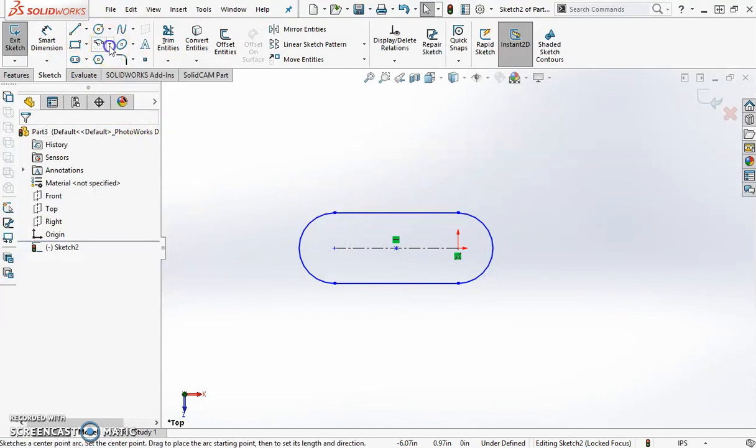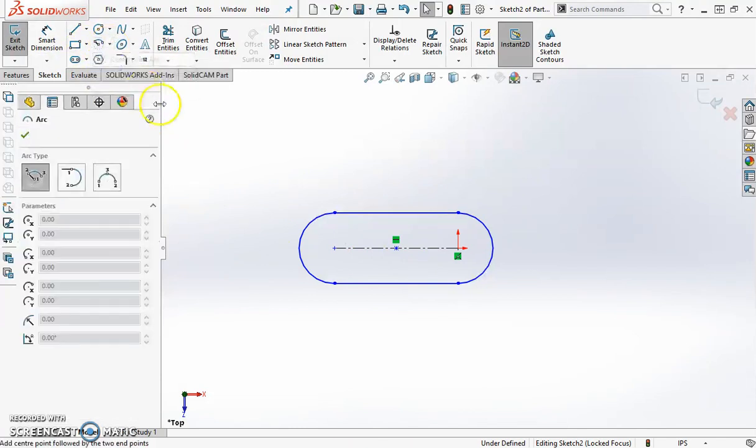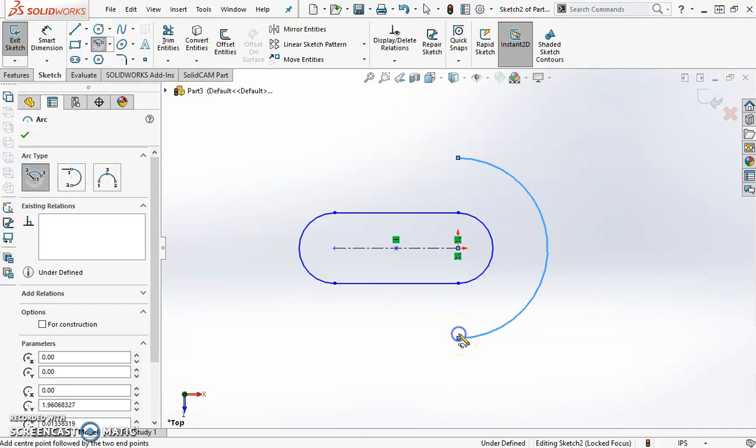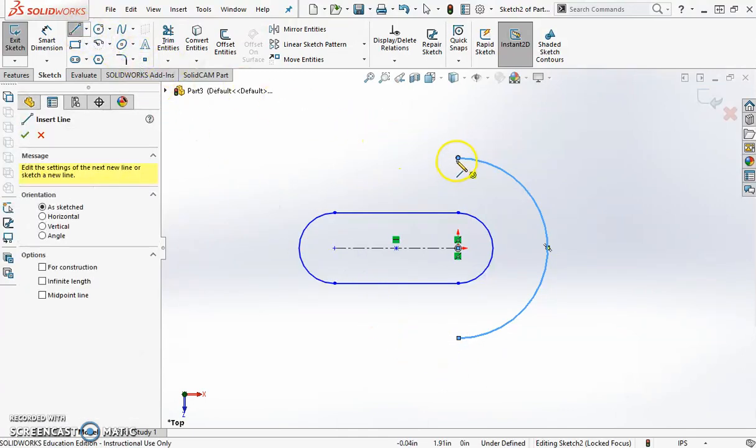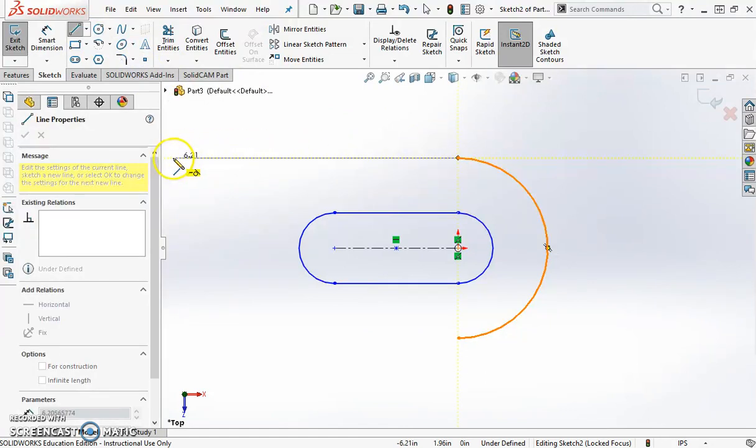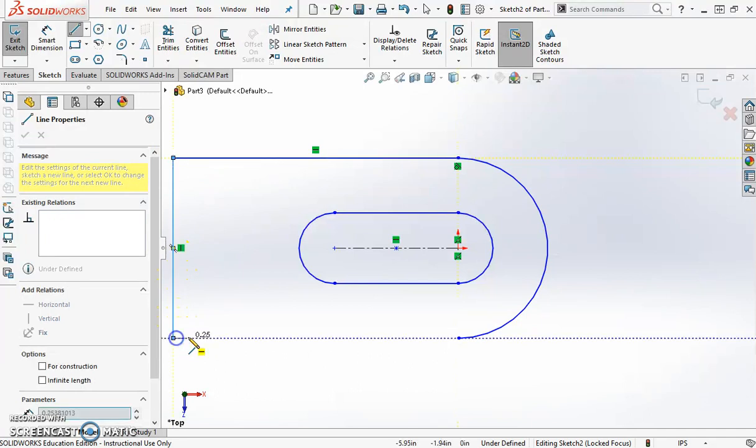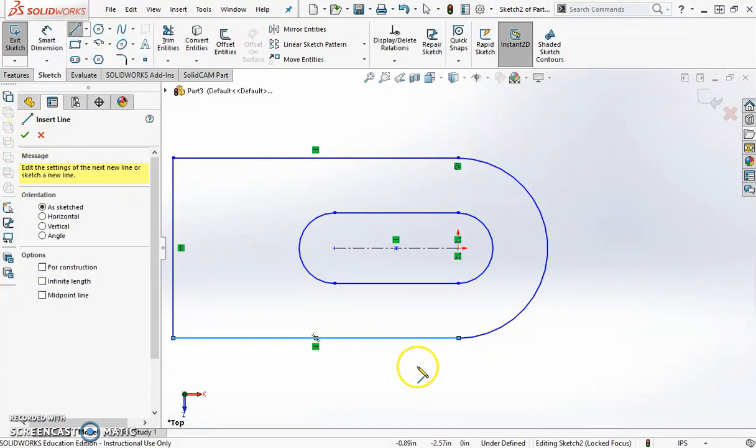I can then go and get my center point arc. I'll click on my origin and move out. And I actually want a curve that looks like this. So if yours messes up like mine was, just move around until you get something that looks like that. Then we'll get our line tool. I'm going to connect, draw way over here, down until it projects right there, and then back to that line. Okay, I'll hit escape or the green check, either one.